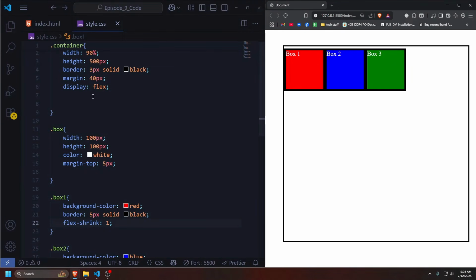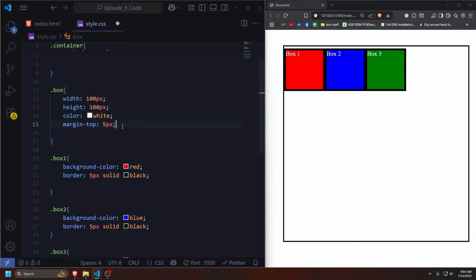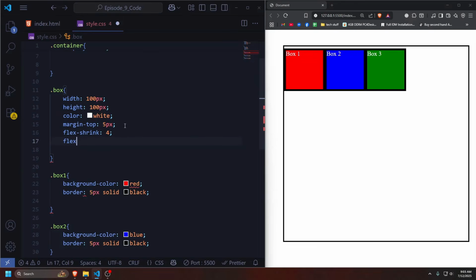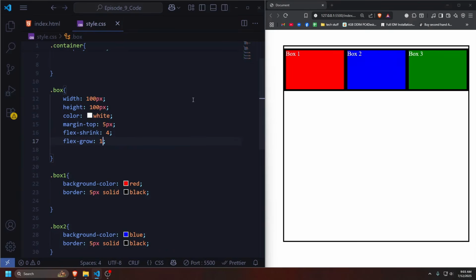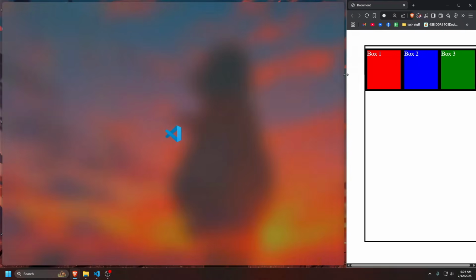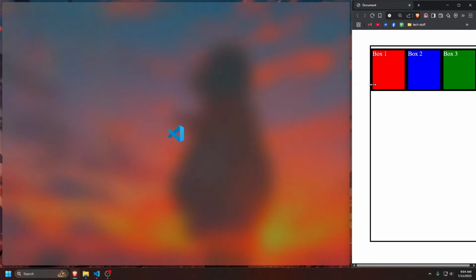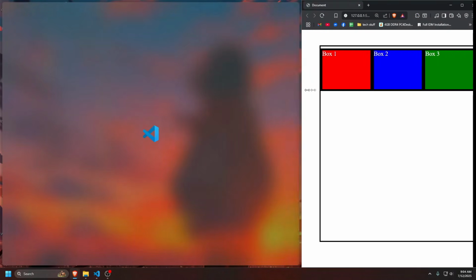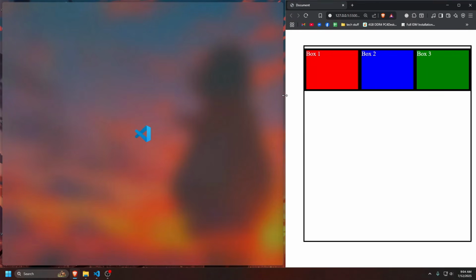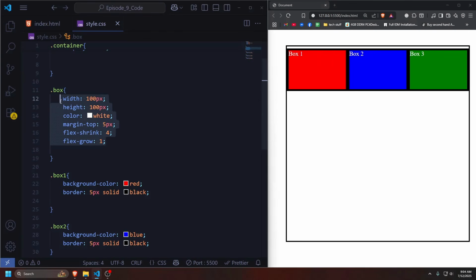I can also give the box a flex shrink of 5 or 4, any value, and also give it a flex grow of 1. Now, as you can see, it is kind of responsive, right? It is flexing and shrinking. This property is really used to make responsive designs in nav bars and other things, so it is a very important property.